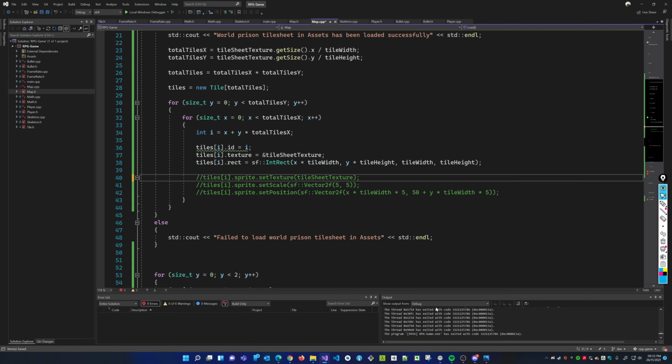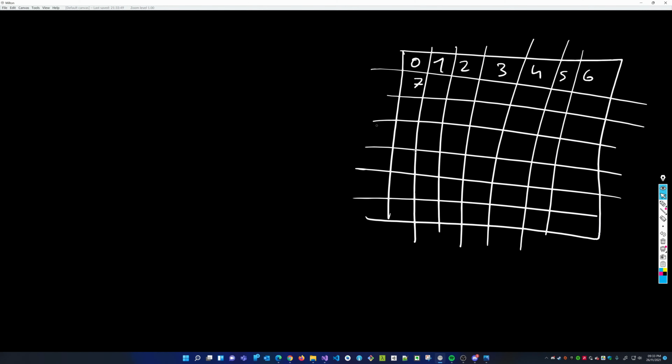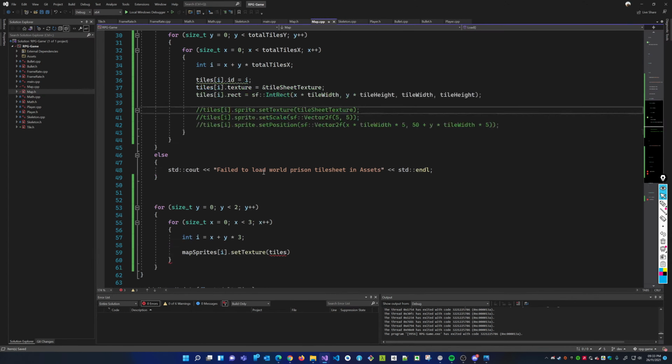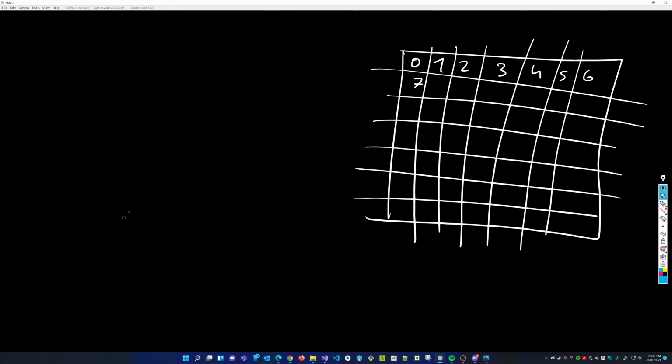Okay, so I have that table. I have this table. I've set up this table. What I want to do next, okay, I need to create another table. This is the table for all the tiles that exist for my map, right? This is that table. All the tiles that exist for my map exist over here, right? And this goes to 8, 9, 10, and so on and so forth.